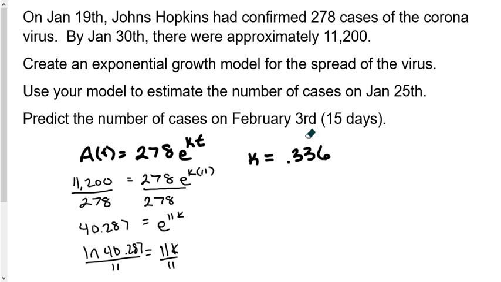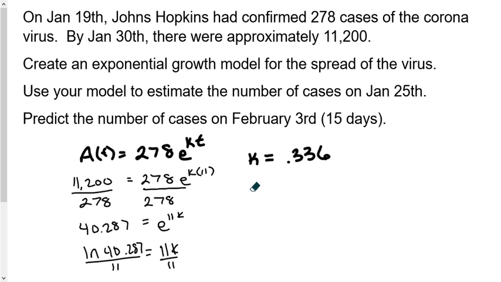So what this means is that our virus, the infected population, is growing by 33% each day. If we're to believe that this is an exponential model, it's growing by 33% each day. That means that roughly about every 3 days, the population is going to double. Okay, and I know that you've studied the power of doubling previously. When things double, and if it keeps going that way for a very long time, that's very, very powerful. So we can create an exponential model here.